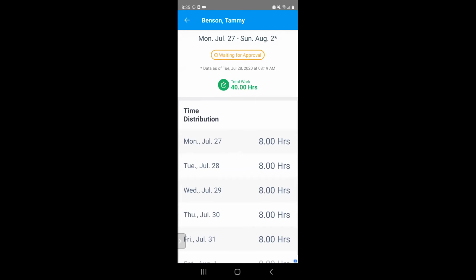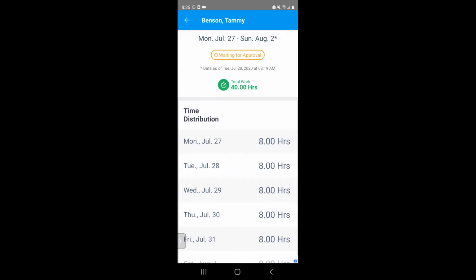And maybe you don't want these hours to approve automatically. You can also set up custom approval processes. This can be 1-step approval, 2-step approval, 12-step approval. Again, whatever makes sense for your organization. And our mobile app also has a ton of other features that make sure that you can track your time in whatever way makes sense for your organization.